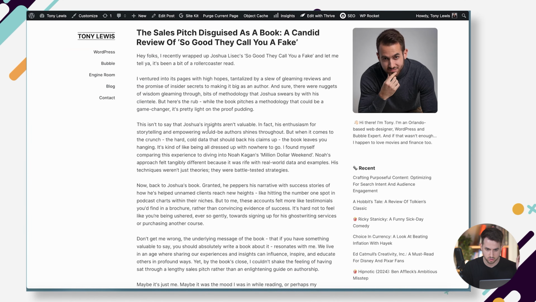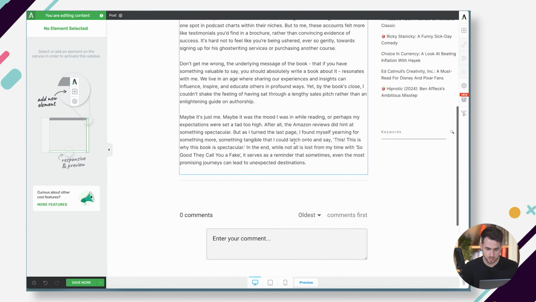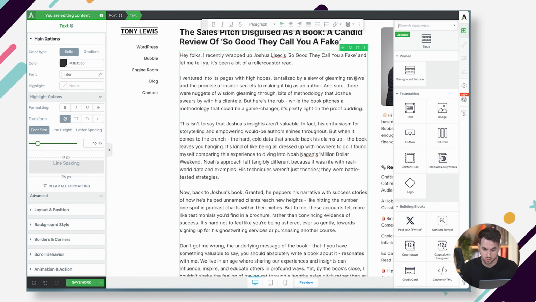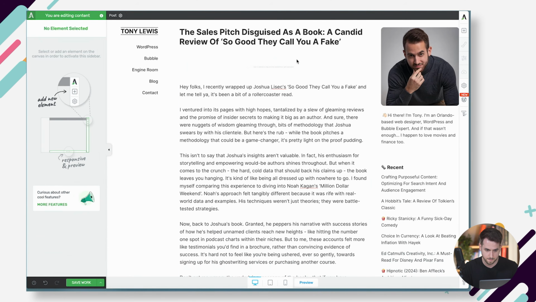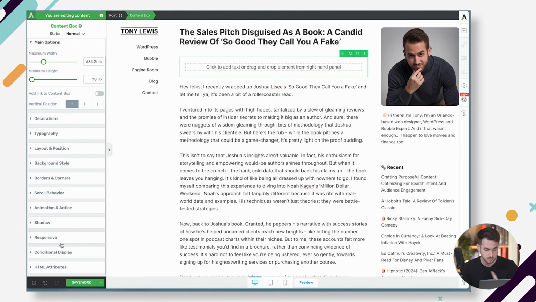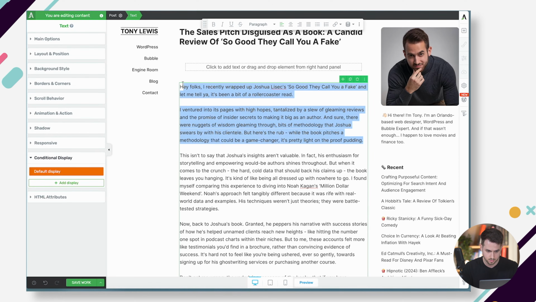And now let's actually fire up my blog post with Thrive Architect. Okay, so what I'm gonna do is copy and paste my blog post. This blog post is essentially just made up of a simple text element. I've dragged and dropped a text element here in my canvas, and that's essentially it. So I'm gonna drag in a content box. And for this particular content box, we're gonna have two different conditional displays. The default display, which is going to be made up of only these first two paragraphs.